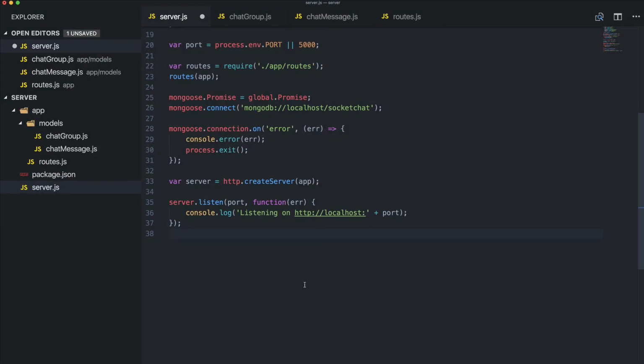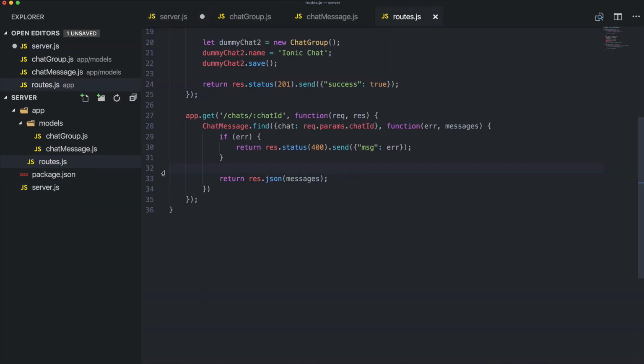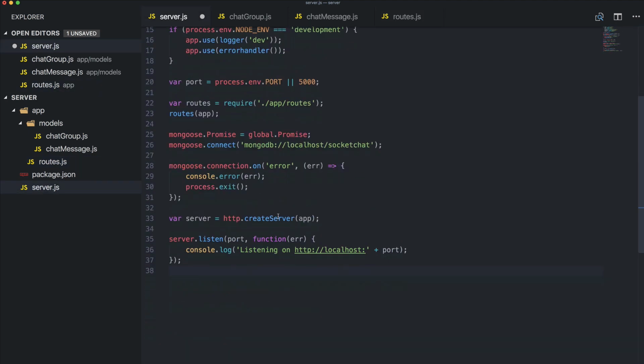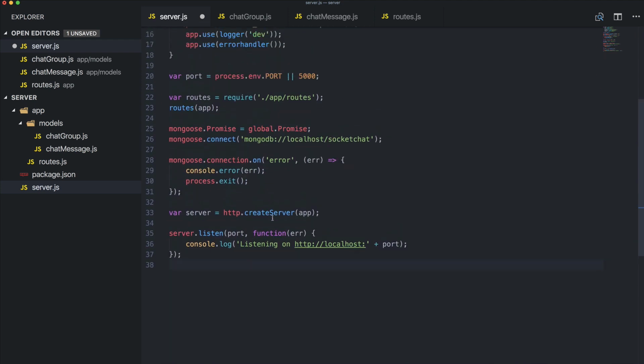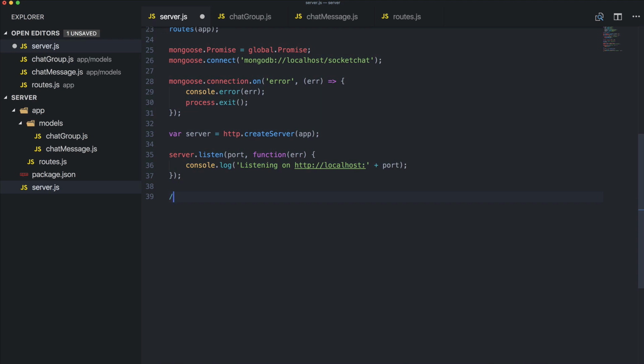Right now we have a sweet little Node.js server which talks to a MongoDB. We got some API routes which we can call, but there's no real-time socket connection by now, which is what we need for our chat. So now we go ahead with a socket setup right inside our server.js.